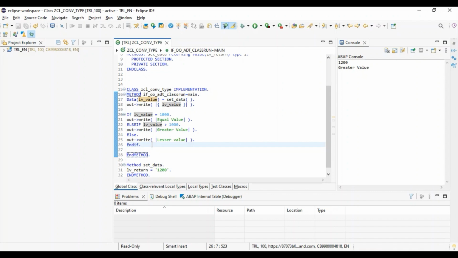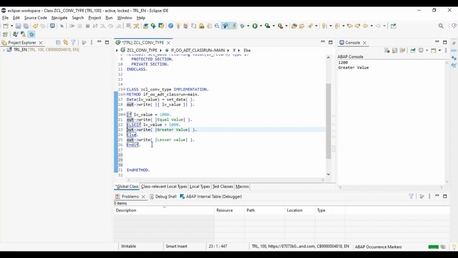Now let's see how the same logic works with the conditional expression. We'll keep the old code.